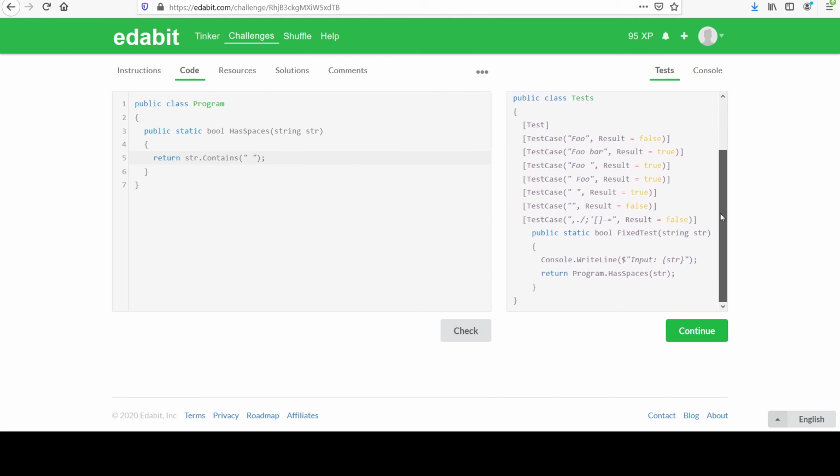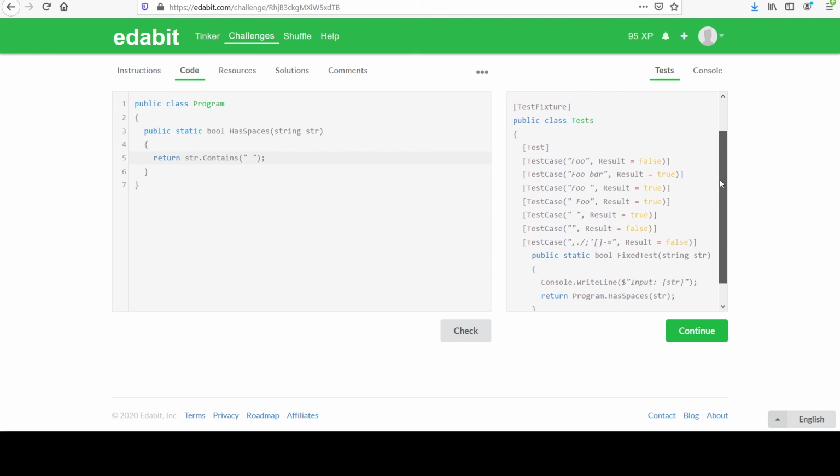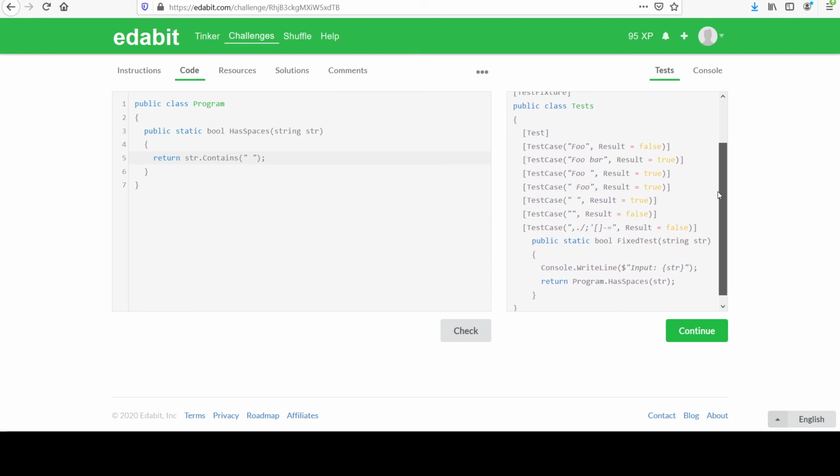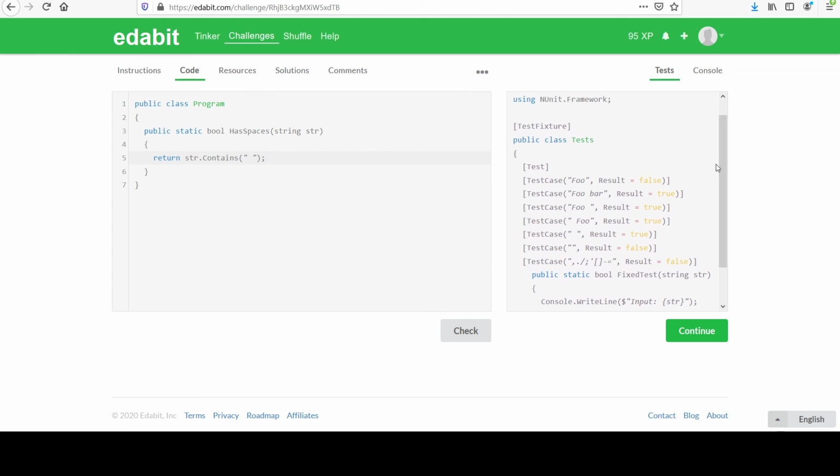Okay, the test cases here. Yeah, they don't really test that theory, and I think a better test setup would. They would put tabs in here, maybe new line characters, which is like when you hit return, to sort of make sure it does entirely what you want it to.